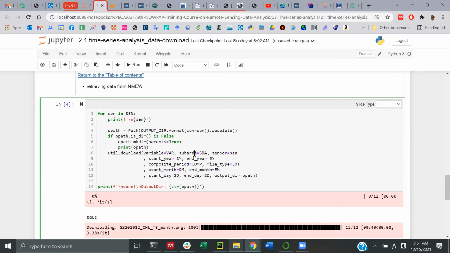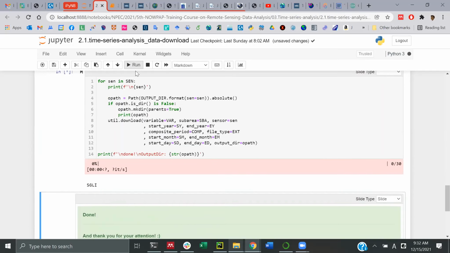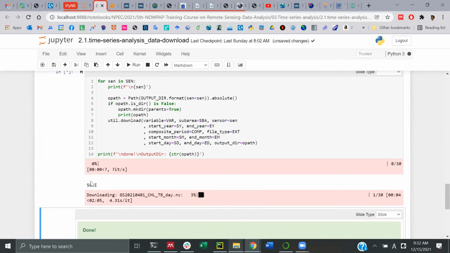So if I hit run, this will tell me that now it is SGLI, and then it will start showing the progress bar. As the progress bar moves, you will see that the file name here is changing. So here we are downloading the SGLI file for chlorophyll, Toyama Bay, day, NC. These files are being downloaded, and you will see the number counting here.